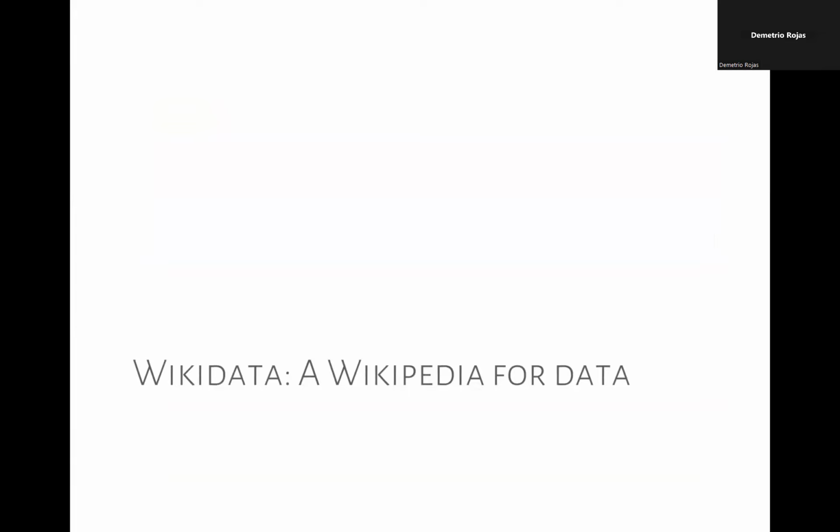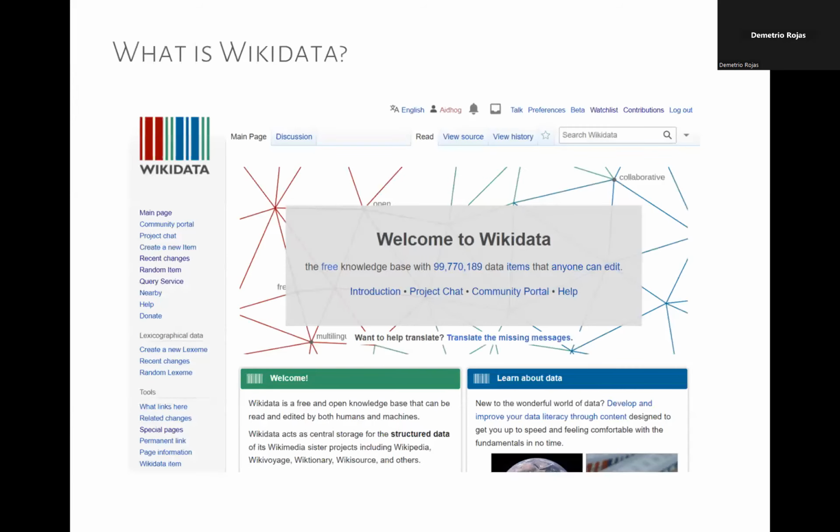So I work a lot in this area. I do some research on Wikidata. I supervise students who work in Wikidata. So I'm very interested in this project. Wikidata is a Wikipedia for data. You might have seen maybe an introduction. I talk about this as well in databases, but some of you may not have seen it. So what is Wikidata? Think about Wikipedia, but data. Yeah, that's pretty much it.